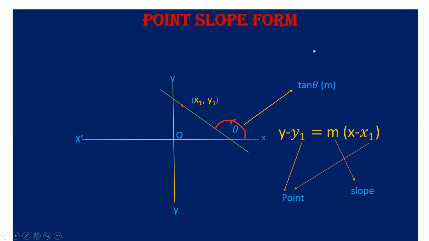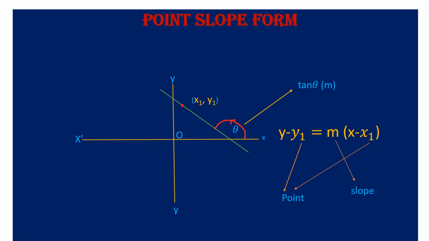Now, clearly, just remember, whenever you are given a slope of the line and you have a point on that line, then we use y minus y1 is equal to m(x minus x1) in order to find the equation of the straight line. Now we have discussed three different, very important forms of finding the equation of the straight line. The first form is y is equal to mx plus c. The second one is x by a plus y by b is equal to 1, which is known as the double intercept form. And another one is y minus y1 is equal to m(x minus x1), which is known as the point slope form. So these three forms are used according to the condition given to you.